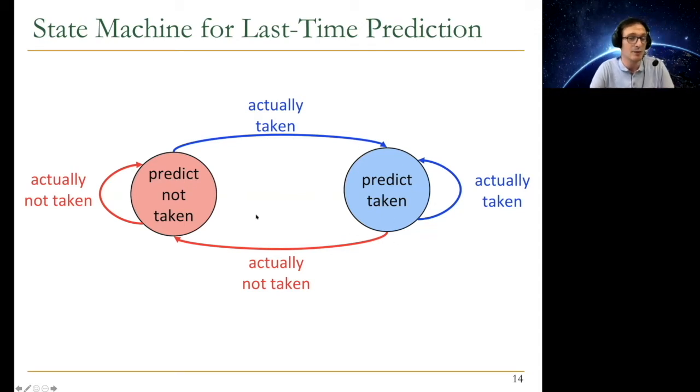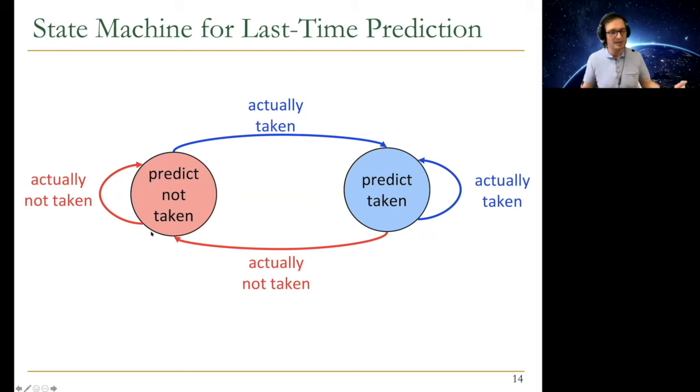And this is a simple 1-bit state machine. And you all know about state machines by now very well. You built state machines. And we're going to improve the state machine later on. Basically, the downside of the state machine is it changes its mind very quickly. Meaning, whenever it sees an opposing outcome to the prediction it has made, it basically says, oh, I did something wrong. So I predicted it's taken, but I see an opposing outcome. It's actually not taken. So I'm going to start predicting as not taken.